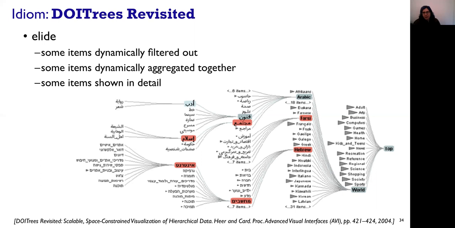It's definitely the case that the size of those triangles is showing the size of the thing that they're aggregating. So let's say that that's what makes it useful aggregation as opposed to almost useless aggregation. If you just had a uniform size triangle, I guess you could call it aggregation, but perhaps not very well done aggregation, because it wouldn't give you any of that information scent about what would happen if you de-aggregated it. So let's just say that useful aggregation is when you're sizing those according to the data underneath.